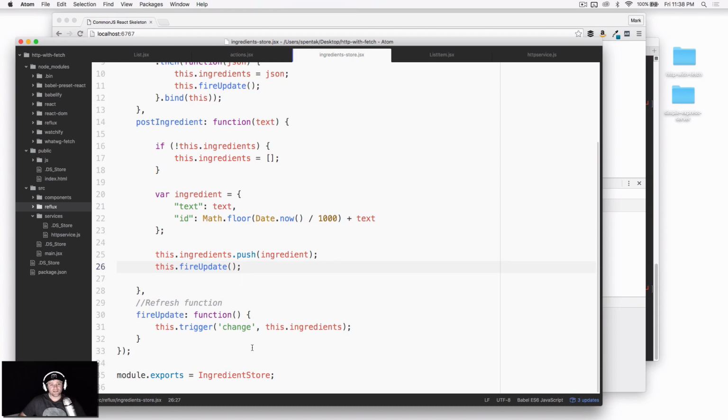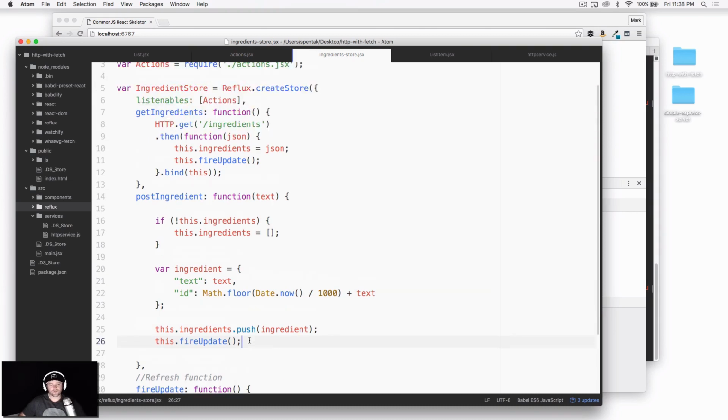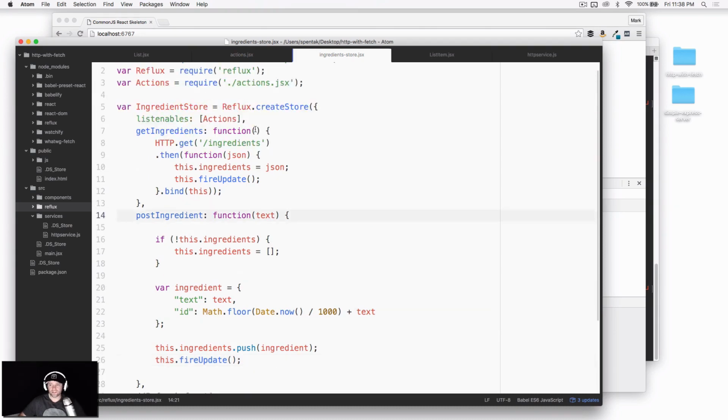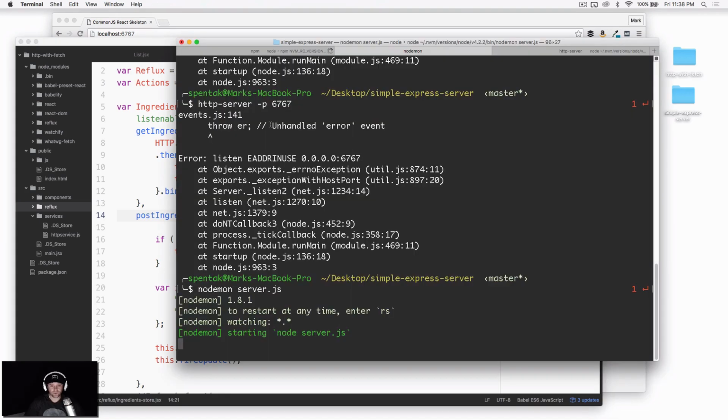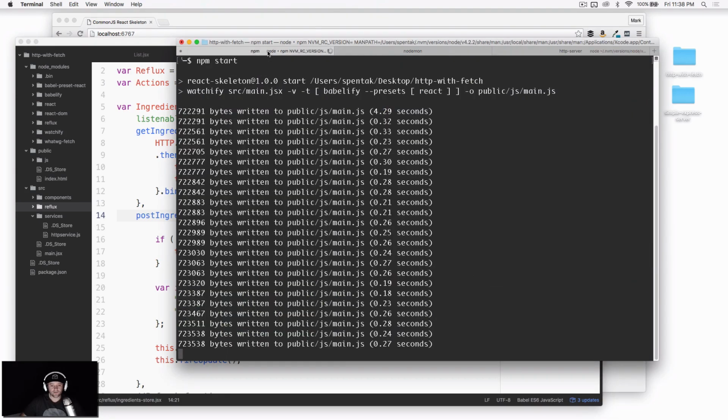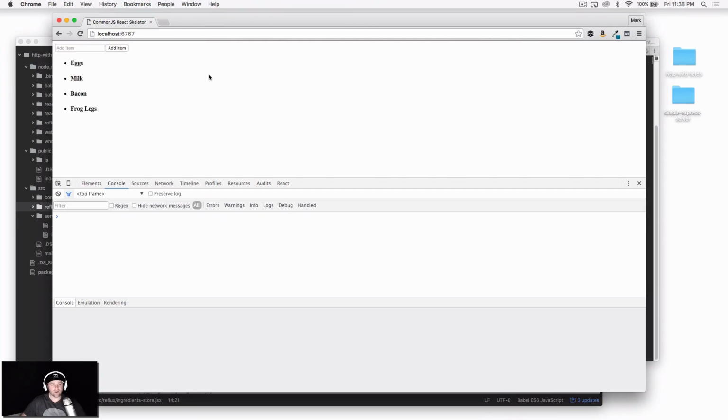In fact, let's see if this is all up and running before we actually talk to the server here. Let's make sure we're good to go. So let's go to terminal. It looks like the changes are okay. So if I go over here and refresh, it's doing the GET request. Let's make sure this is working. So eggs, milk, bacon, frog legs. We're going to need some oil for those frog legs, especially if they're going to be deep fried. And let's click add item. So obviously our box here is working too.